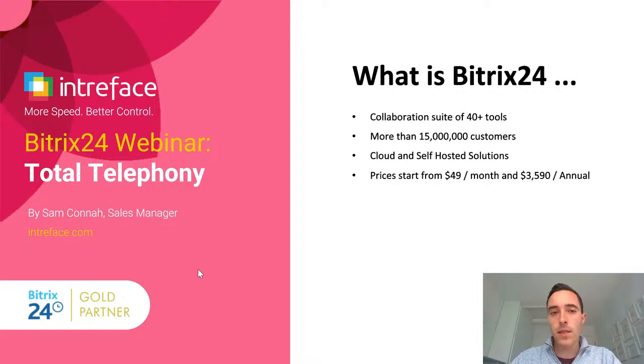And then in terms of pricing, prices start from around $49 per month for a cloud-based system. That's starting on the basic cloud. And then the self-hosted starts with the Business 50 edition, which is $3,590 per annum for the first year cost. And then in year two and ongoing annually, you'll pay a renewal fee of approximately 25% to continue to use the self-hosted solution.